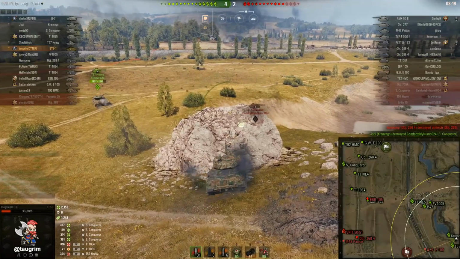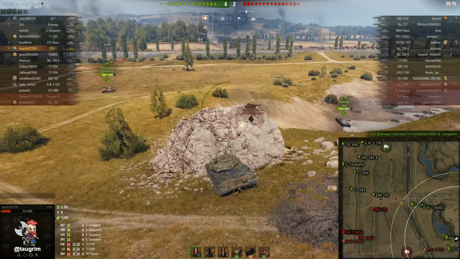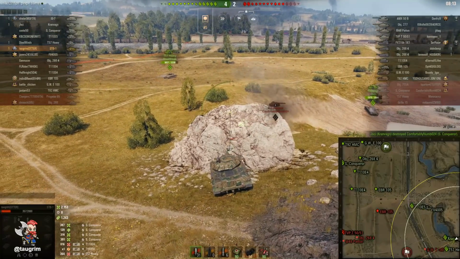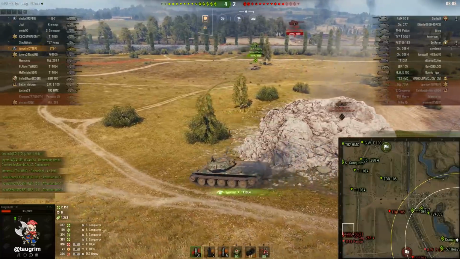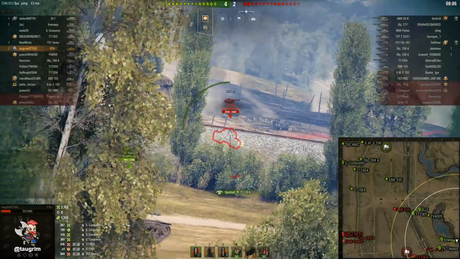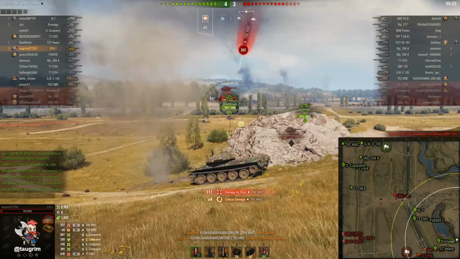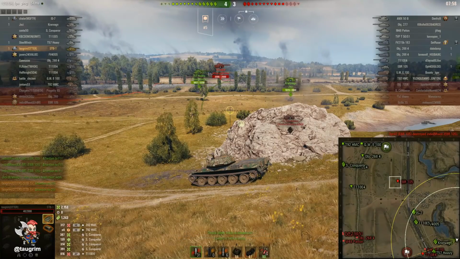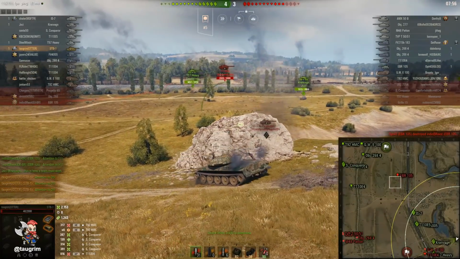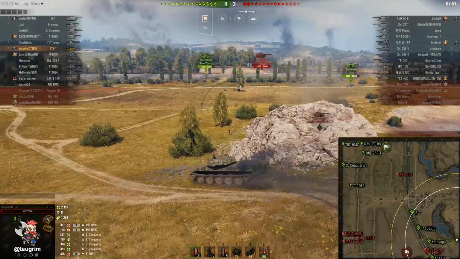So the DPM on this tank is the second highest among the tier 10 mediums. It is amazing, over 3,000 base, and with a decent crew, with a rammer and with Brothers in Arms, you're looking at a reload of just under 6 seconds, which is amazing. So the alpha is not that great at 360, but the fact that you can fire every just less than 6 seconds is amazing. Okay, I got splashed by Artie.